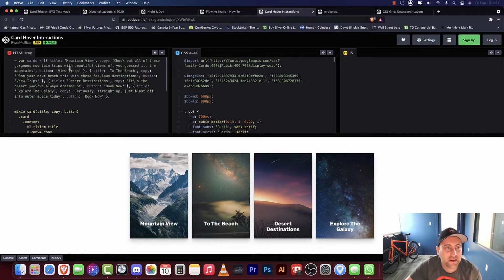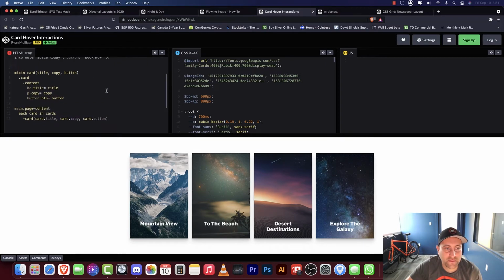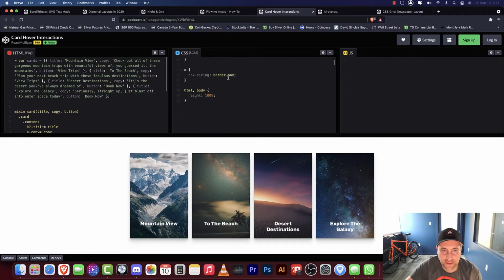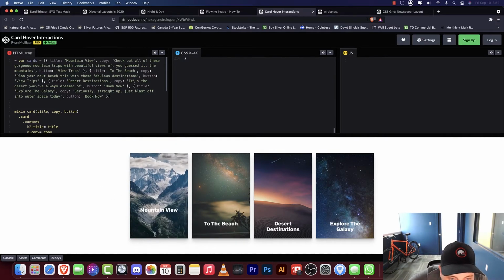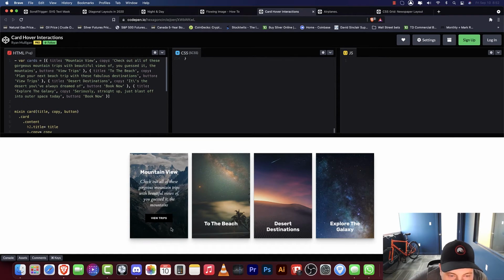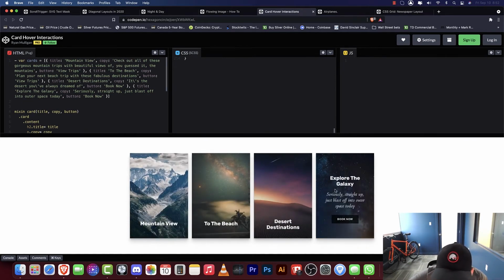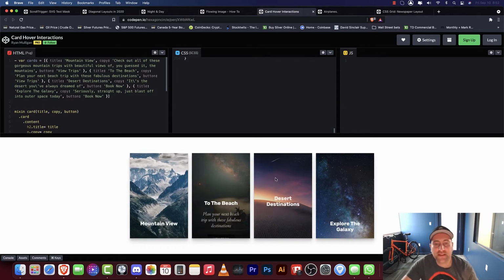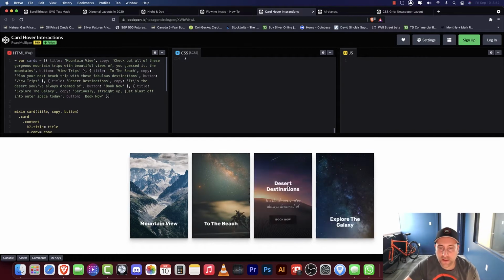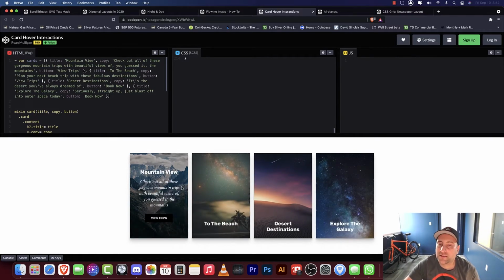It's pure HTML and CSS. And look at this. The HTML, there's not very much in here, right? And the CSS, this is where all the work is done. Okay, so you've got the mountain view. Look at this. There's a parallax effect, and you can see that there's a gradient as well. There's a gradient of dark to light, and that's for all of them, by the way. Very, very good stuff. Again, this is something that's really basic and really simple, but it's really well done. You can add this to your own website.